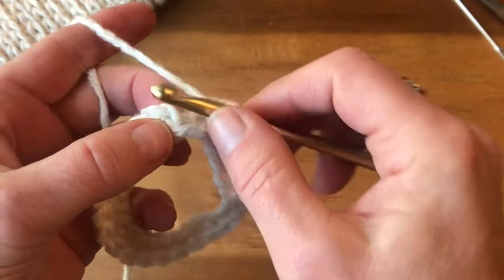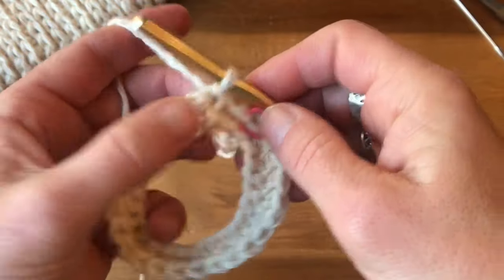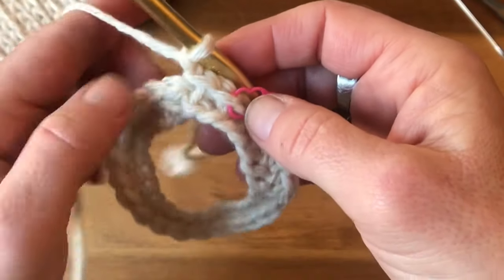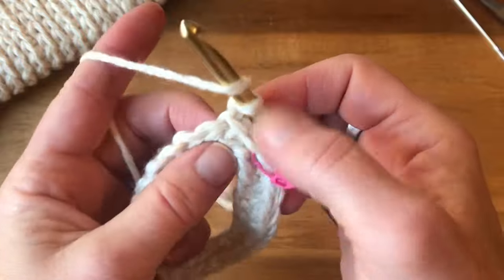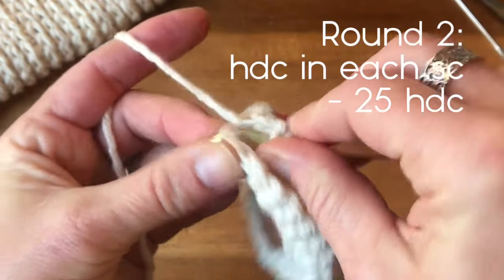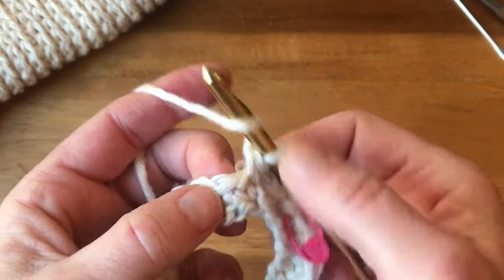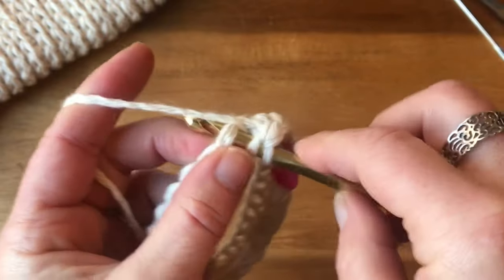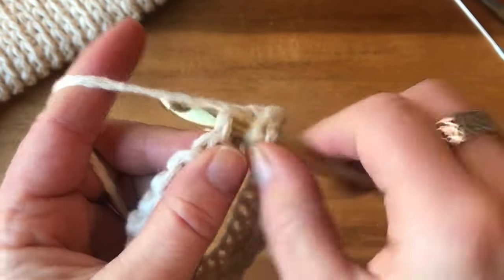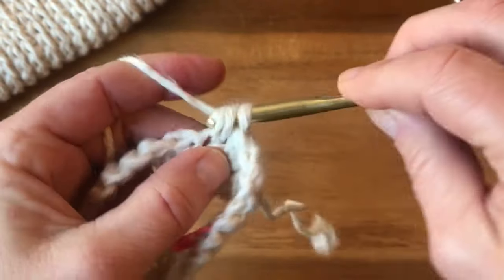For round two, I'm going to join into this chain, because that's how I did it before, so I want to do that again. I'm going to chain one. If you're working in the round, you don't need to chain one. You just keep going and just keep working around and around. Round two is a half double crochet, and we're going to work half double crochet into each single crochet from the previous round. If you're not familiar with a half double crochet, you yarn over first, insert your hook into the stitch, grab your yarn, pull up a loop, you'll have three. Grab your yarn, pull through all three. That's how simple a half double crochet is. So work 25 half double crochets. Pause the video and we'll come right back.